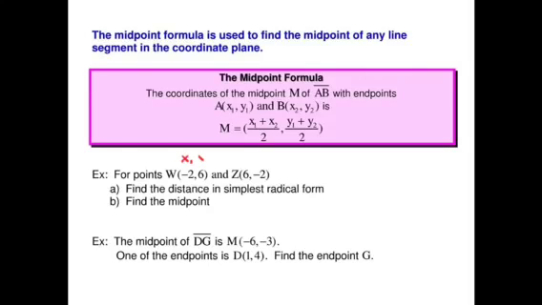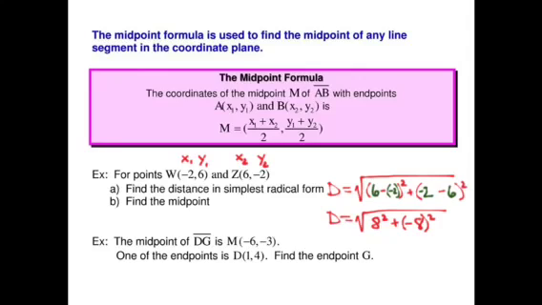So here are two examples. I usually start with labeling things x1 and y1, x2 and y2. It helps you keep it in order in terms of what you're subtracting. Then we plug in our values and see what happens. So that's my general distance formula. And then I plug in x2 and x1, and I get 6 minus a negative 2, and I get negative 2 minus 6. Now the hardest thing here is to think about subtracting negatives. Subtracting negative 2 is the same as adding 2. So I get 8 squared. And then negative 2 take away another 6 is negative 8. When I square both of those and simplify the radical, I get 8 root 2. All right? So that's my distance.